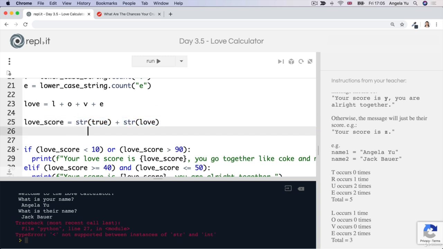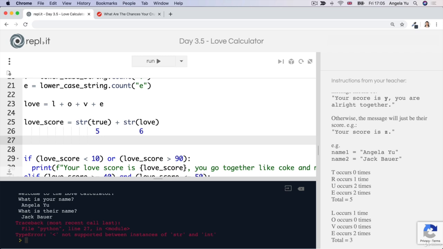So let's say that this number was equal to 5 and this number was equal to 6, then instead of getting 11, which is not what we want, we actually get 56 because they're both strings, and these strings get concatenated together. But the problem occurs on the next step.